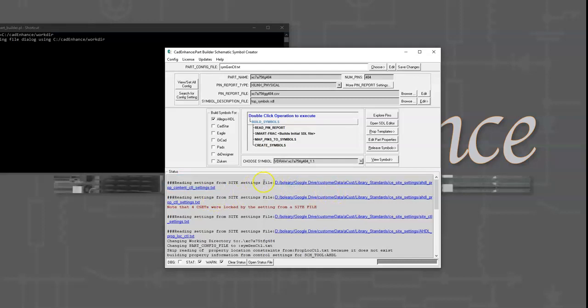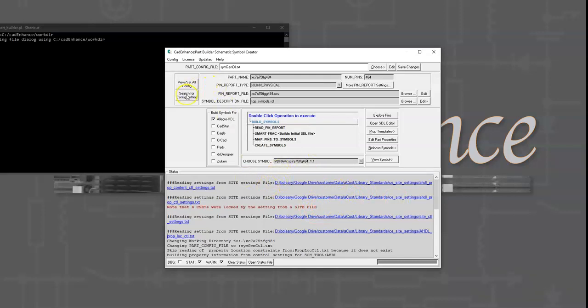And what Part Builder does is it looks in that directory, and it's actually recursive, and it'll search that whole directory for anything that matches prop something control.txt, prop control settings.txt. It'll search for site control settings.txt, and anything with prop load controls, and anything with site setting controls. So it's doing a recursive search for a bunch of files to load up.